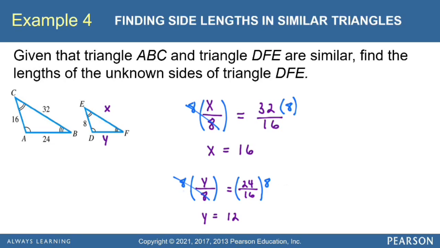So I just wanted you to have some different strategies that you could use. So now you can solve these by intuition when that's easy for you to do. If it's not easy for you to do, you have two different ways to set up your proportions. You can make your ratios out of corresponding sides from different triangles, or you can make your ratios out of sides from the same triangle, you just want to build the other ratio the same way with corresponding sides from the other triangle. Whichever way is convenient for you or obvious to you, that's the way you should do it.